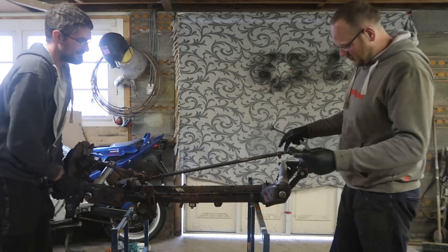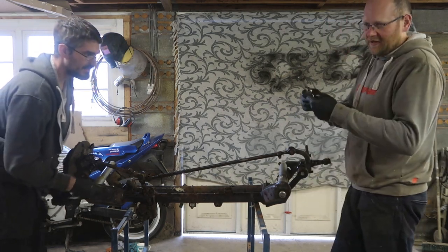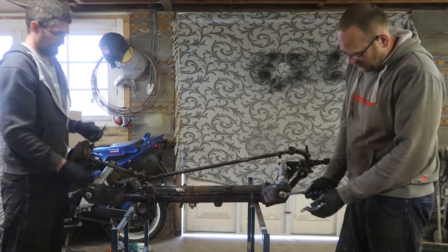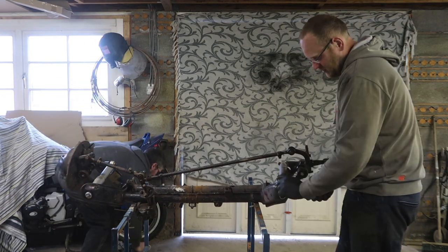We're both removing these front shocks now. There's a double locking nut here. If no one knows what a double locking nut is, it's literally one nut and another nut and they lock together. I think that's just on these shocks. If you want to loosen it off, put one spanner on the back nut, and another on the second nut, and you're literally just holding the back one still whilst you're undoing the front one.